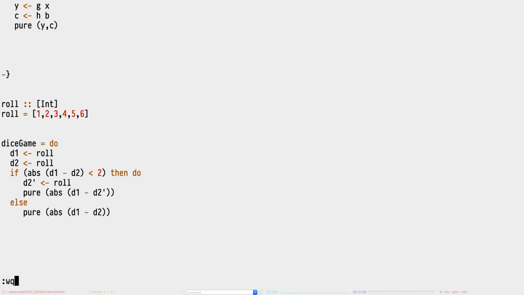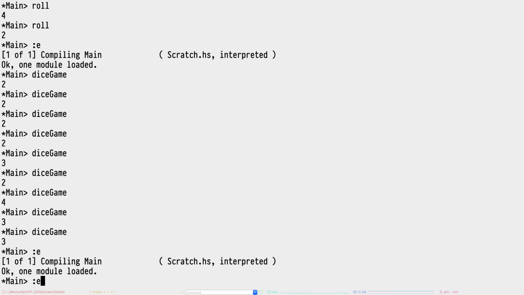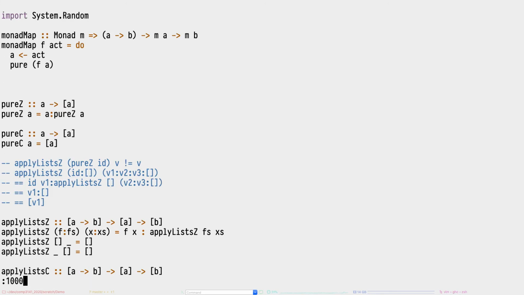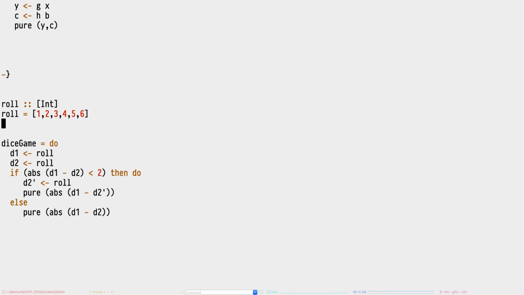So what this will do, if I run this now, I didn't change the dice game at all, all I did is change roll. It now gives me all of the possible scores that I can possibly get. So I used this to basically simulate non-determinism. We can make many choices and it will try all of them, right? It allows us to exhaustively go through an entire set of possibilities.